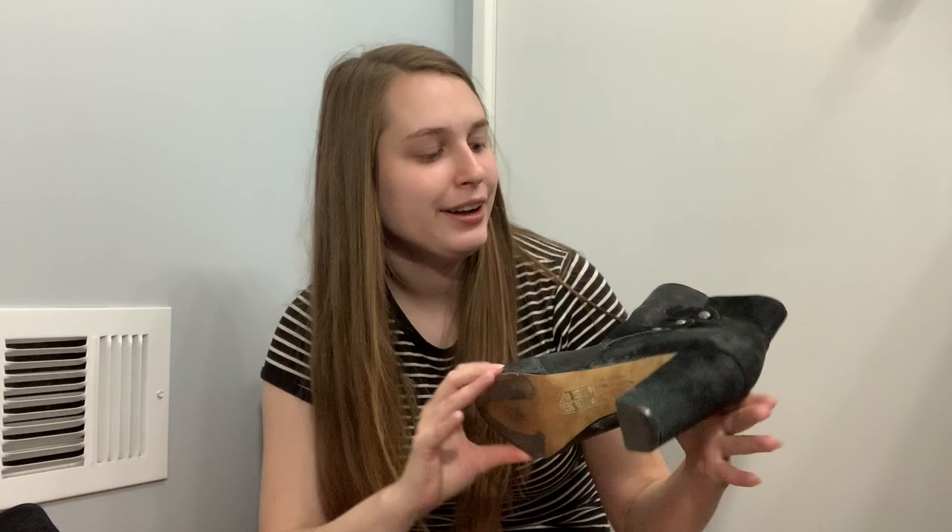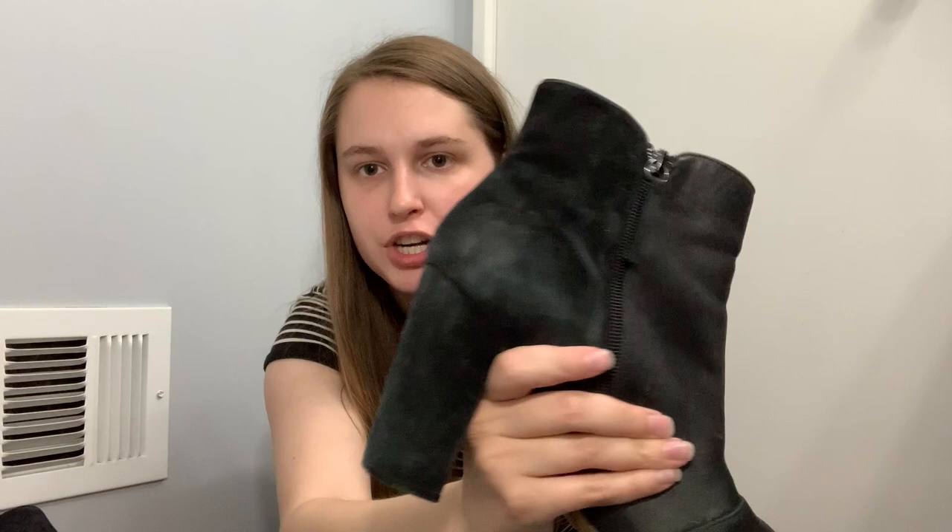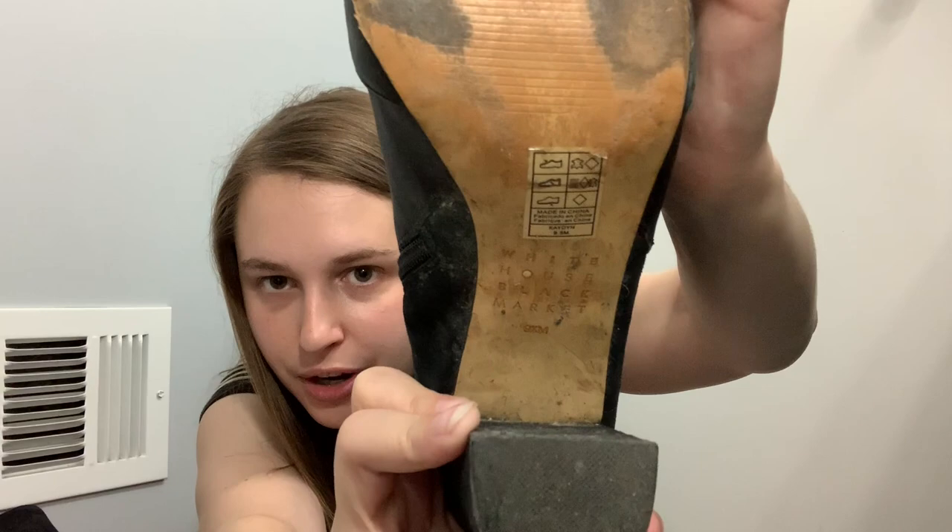These have seen better days but they're the newest label White House Black Market booties — teal inkled booties. The leather toe is super worn but I think I can get it in pretty good shape with Doc Marten's Wonder Balsam. The suede on the back is not in great shape and I don't think there's anything I can do for that. They're a nine and a half with the newest White House Black Market logo in a square. Depending on condition I think I can get at least $25.